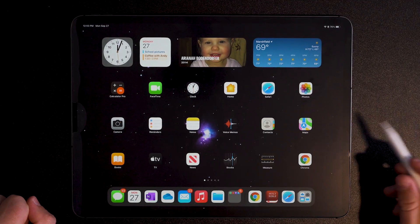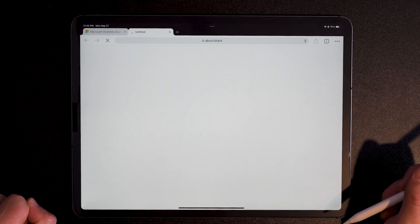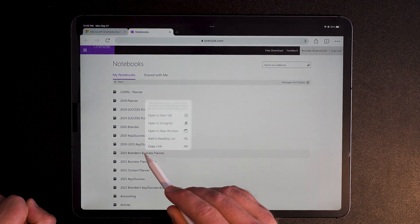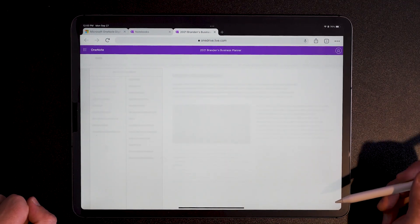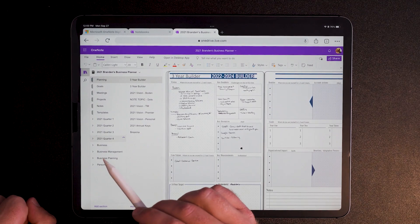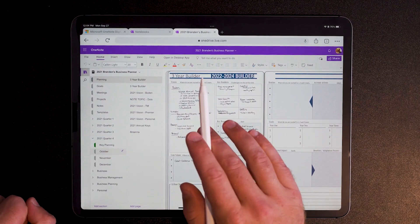The first thing you want to do is make sure you have Google Chrome installed on your iPad as well as OneNote. Open Google Chrome, go to OneNote.com, and log in to the account that has your notebook syncing. It's going to open up like a drive-style folder. You need to tap and hold on your notebook — as if right-clicking — and you'll see the option to open in a new window or new tab. If you simply click on it, it will open OneDrive on your iPad and launch the notebook in the application, which will kill what we're trying to do.